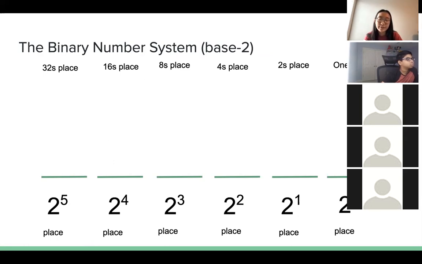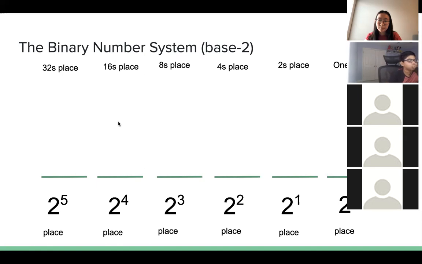So binary, the only digits used in binary are 1s and 0s. There's no 7s or 6s or 5s or any other number in base 2, only 1s and 0s. And so let's see why this is the case. So say we're trying to represent the value 2 here. And in base 10, you would just write a 2 in the 1's place and be done. But you can't write a 2 in the 1's place in binary. So can anyone think of how we might represent 2 using just 1s and 0s? Where would we put the 1? What place value would we put the 1 in?